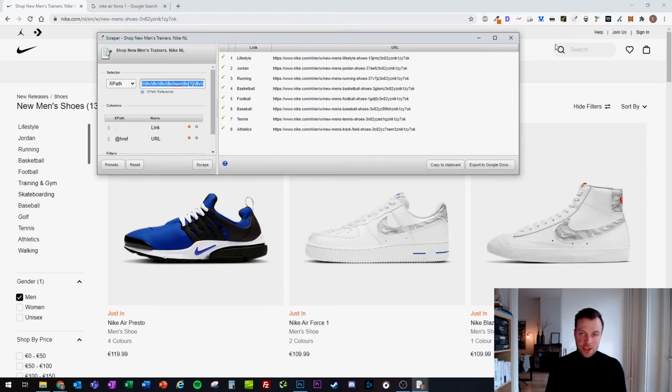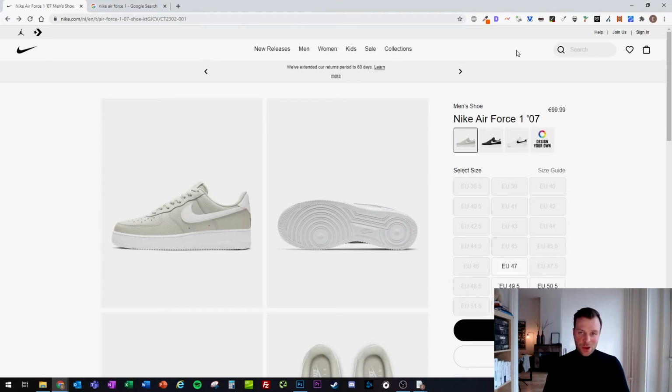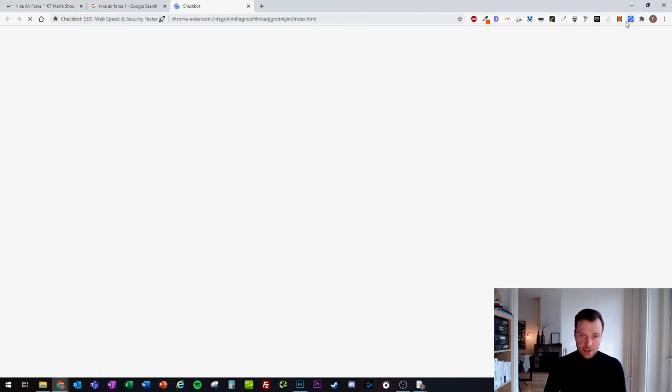It has a lot of settings that you can explore, and it will save you a lot of time. Alright, on to the next one, which is a crawling SEO extension, which is really powerful. So let's say you're not using Screaming Frog or any other tool and you want to quickly see any errors on a small website, you can use the Chatbot SEO extension, which is really extensive.